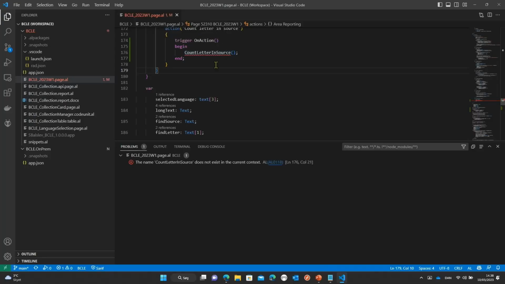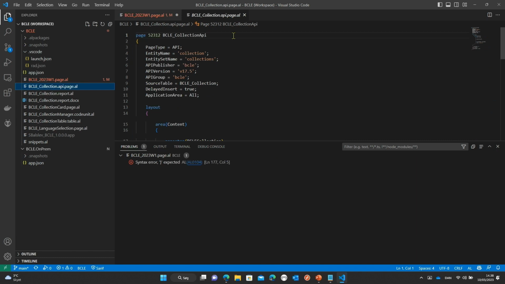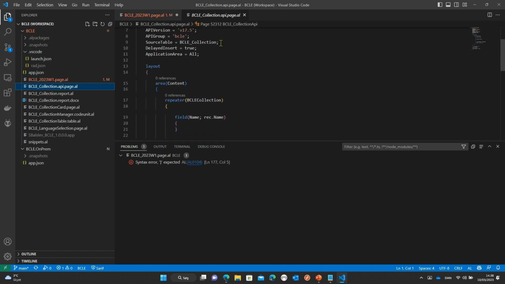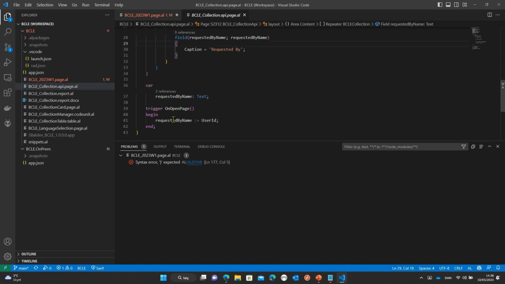One such scenario is the service-to-service call that we've only been able to debug using the snapshot debugger until now. So let me just get this out of the way. Here I have an API page that I want to debug, and I have some code here that I want to debug, so I'm going to add a breakpoint here.